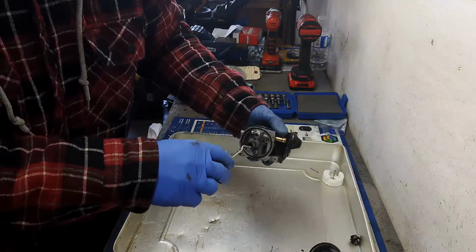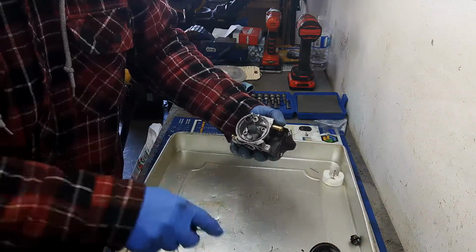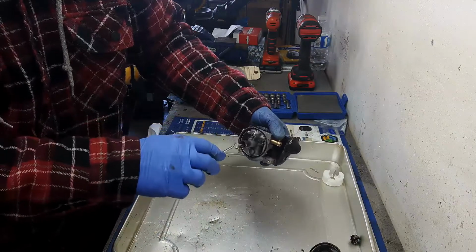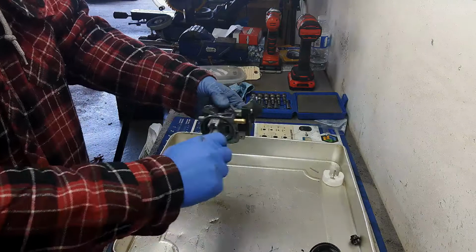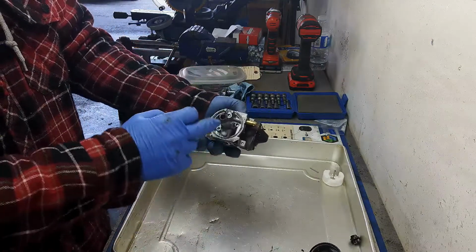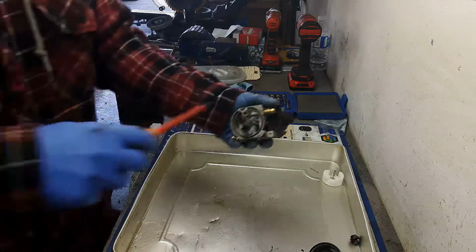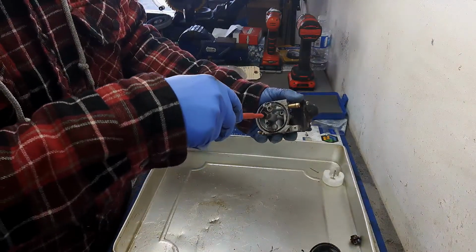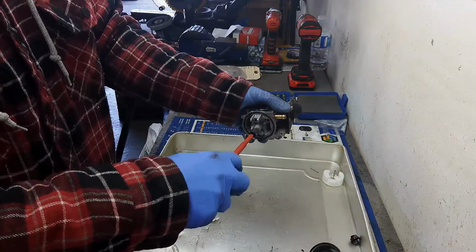There's a bunch of gunk in here. And your emulsion tube or your pickup tube. This is where it picks up the fuel. Inside of here there's a jet. It's also a brass jet, and because there's a lot of water, hopefully it's not corroded in there. No, that one's nice and loose.